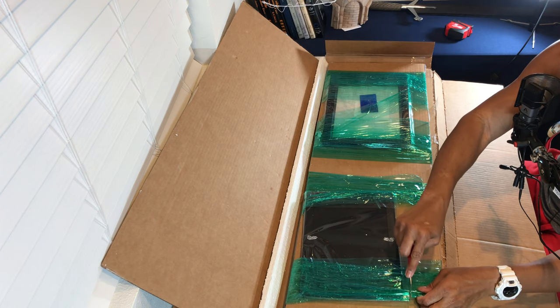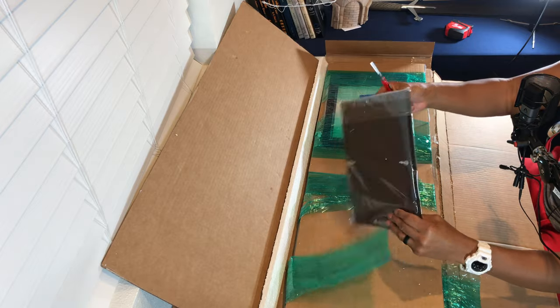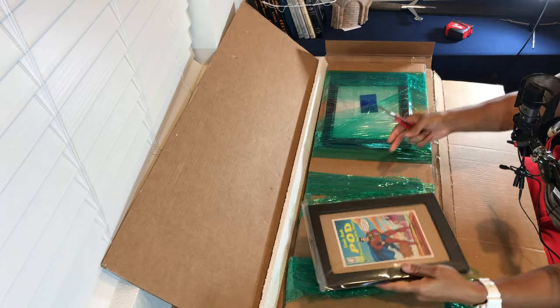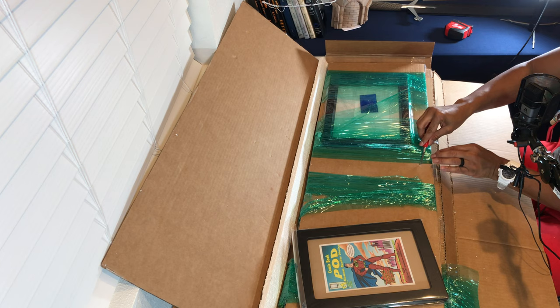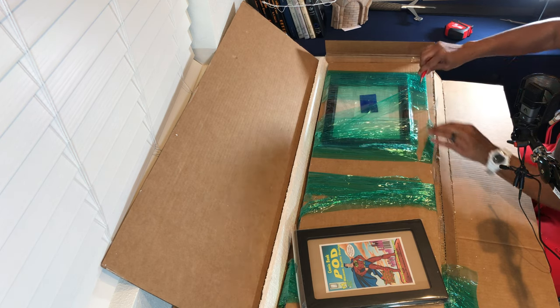You can see some additional things that they've attached, a couple of extra things here, so we'll cut those away. Looks like a couple of frames here. That's cool. Looks like there's two of them, so I want to cut those away so we can get a good look at those first.